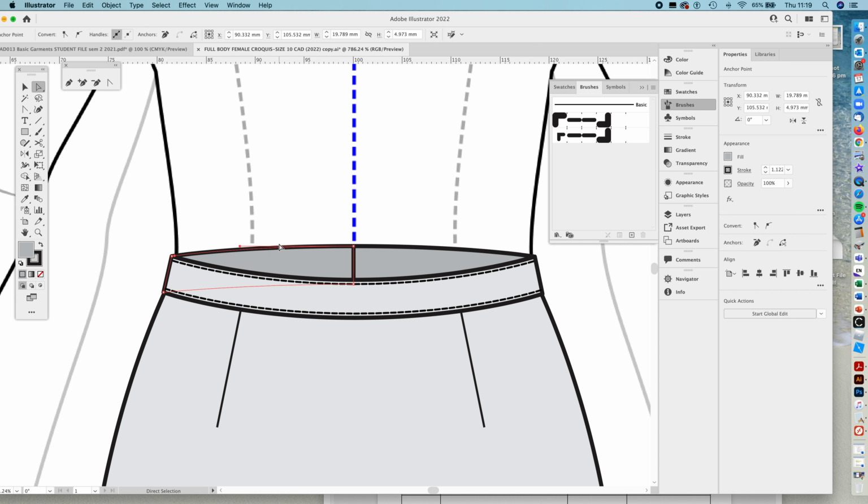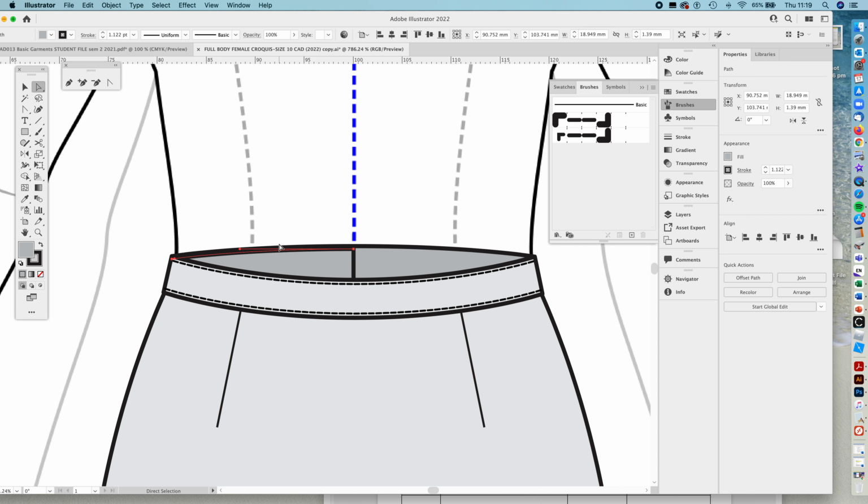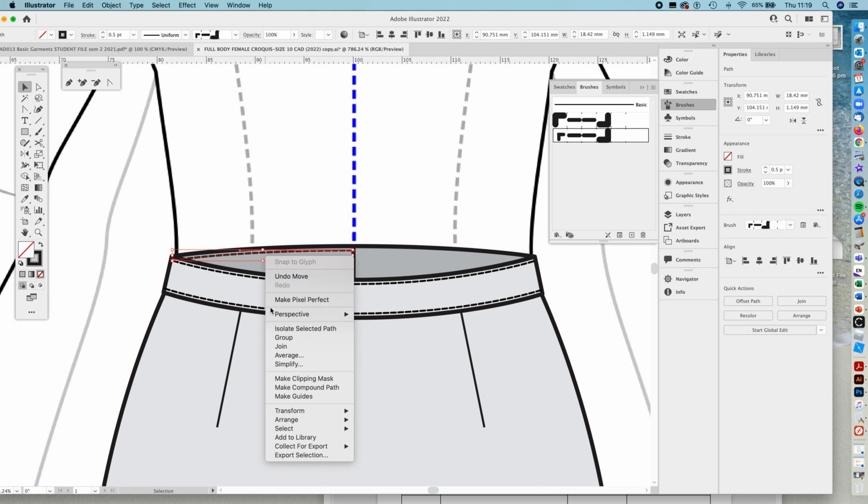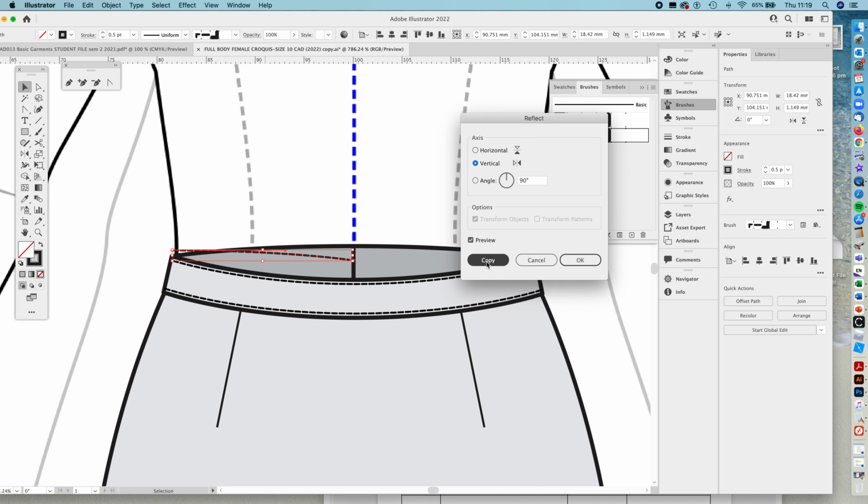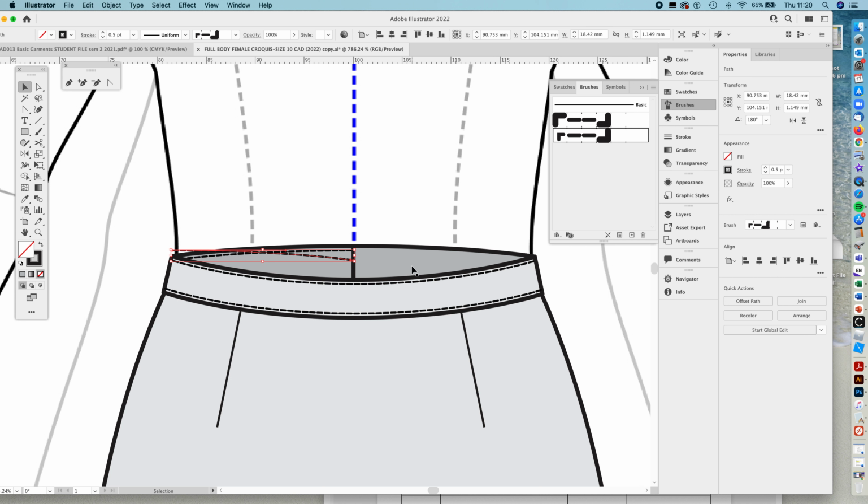So I go Command C, Command F, and I will arrow down. I'm going to remove my fill and apply my stitch and make it 0.5. And then I'm going to just arrow it down to place. So once you've got that looking good, you can go to your selection tool. You could actually right click and transform, reflect, and make a copy. If you just select reflect, it'll just reflect the stitching but not make a copy.